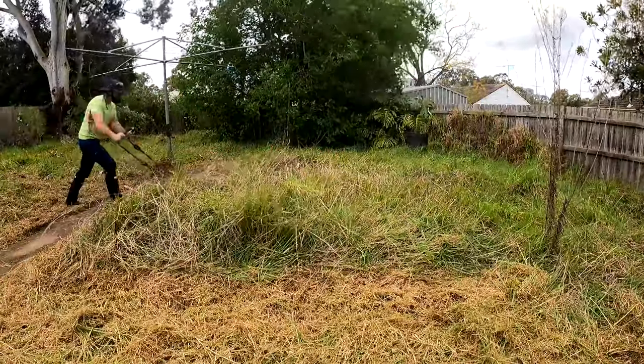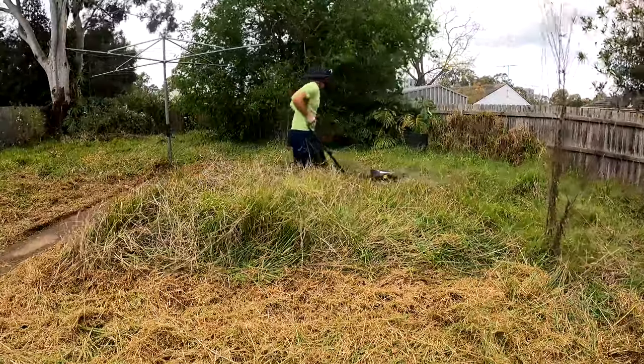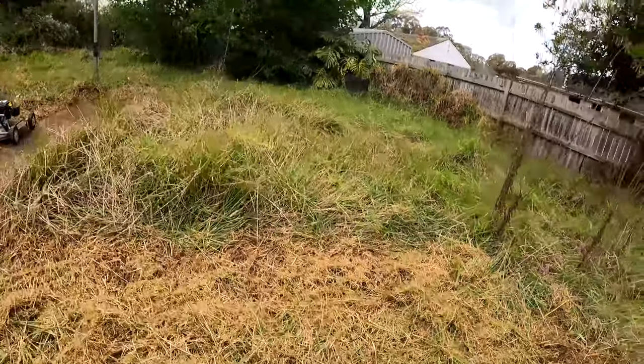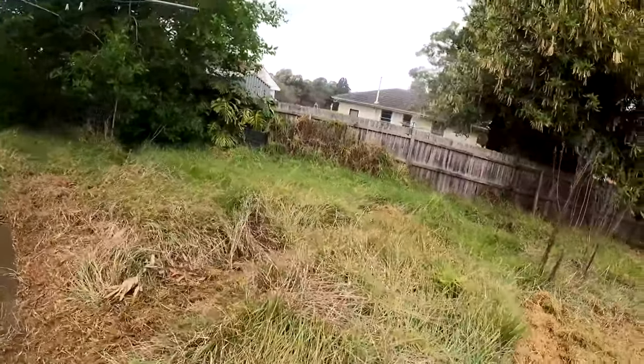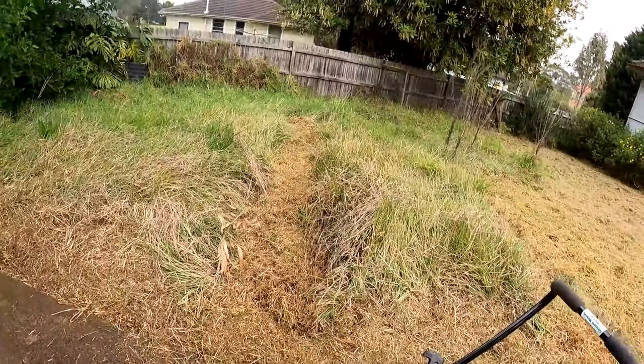So I just went behind here to give you an idea of how long and thick the grass is. You can't even see the mower there. That is insane. And I'll show you a little path. How good is this mower? Look what it just cut through. Pretty much with ease. Straight through.